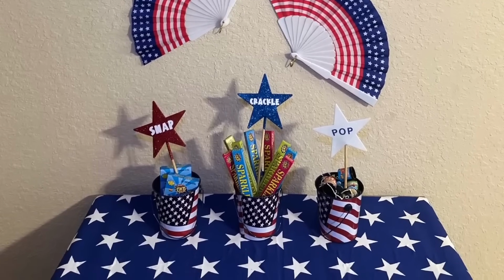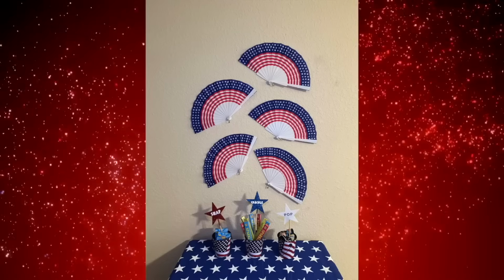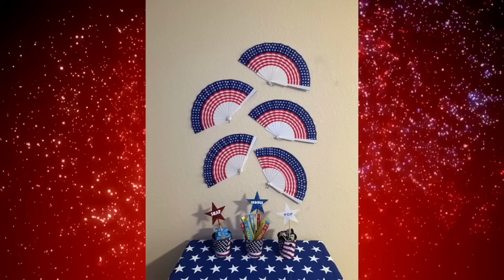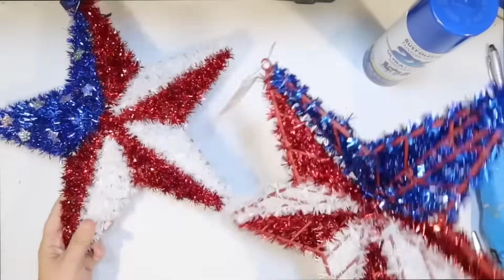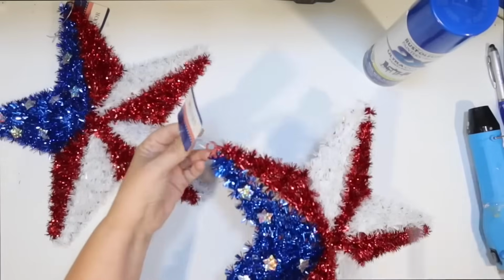For the tablecloth there, I used a tablecloth I think I got at TJ Maxx, the blue with white stars. But I think it looks really festive, and it was so easy to do.